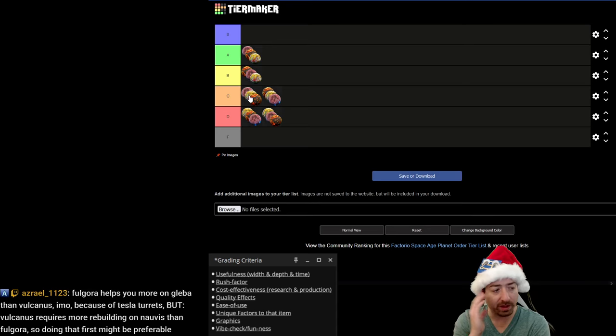Quality modules are kind of irrelevant on Gleba. You only do quality on Gleba if you really know what you're doing, or you're mega basing or something. Most people on Gleba are just going to ignore quality, except for the final products like missile turrets or whatever. So the recycling and quality is kind of irrelevant. So in that sense, speed 3 modules are better.